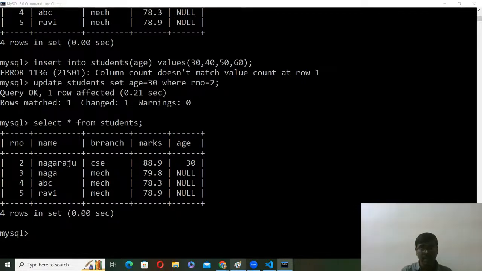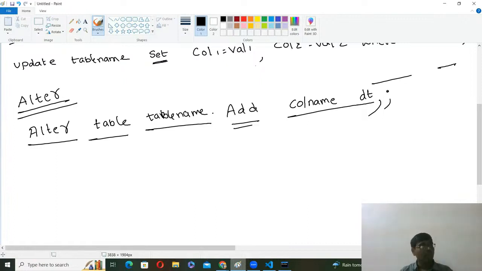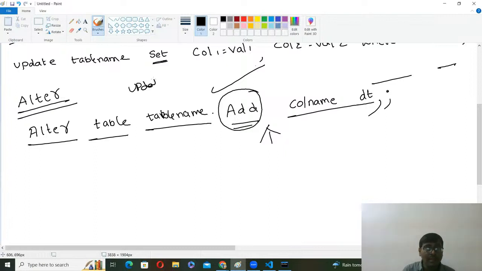Anyway, I think everyone is clear with update. Even if initially the value is null, by using update we are creating the new value. Now everyone is clear with adding a new column. After adding, by using update, I fill the data.